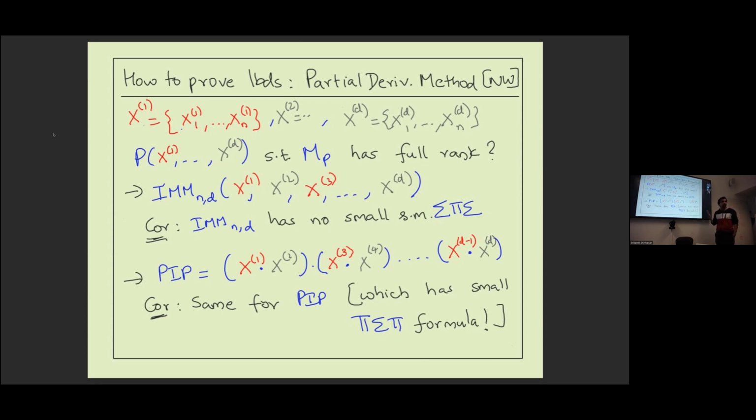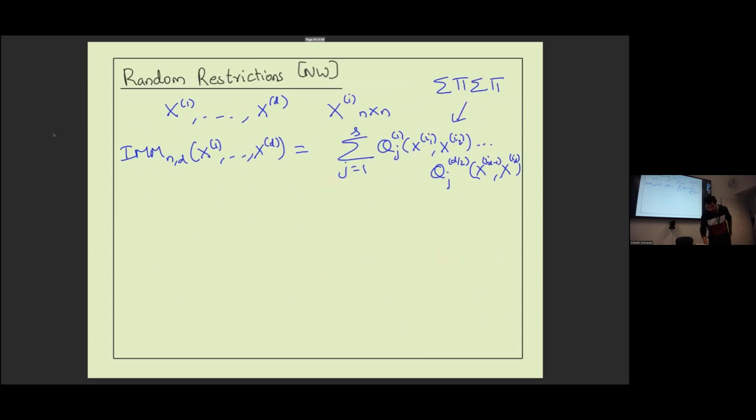So this example seems to be a reason where you can prove lower bounds for sigma pi sigma formulas, which we already saw, but you cannot prove lower bounds for, for example, things of this kind. Okay. So they said, okay, let's introduce a new twist on this idea. This new twist is not completely new, but comes from classical circuit complexity. It's a technique called the technique of random restrictions. Okay. So I just want to describe this technique to you.